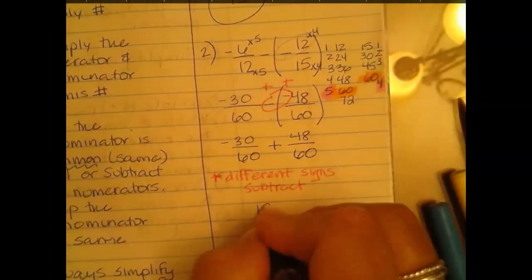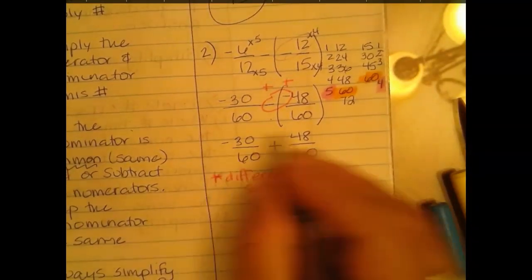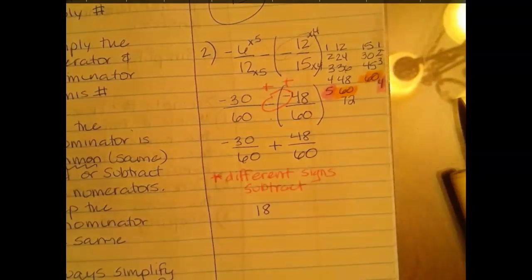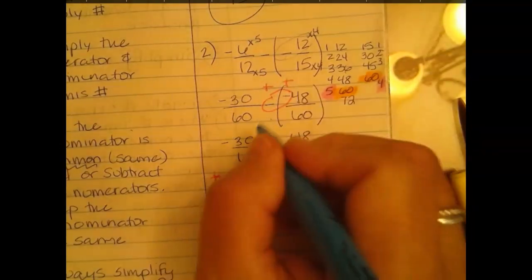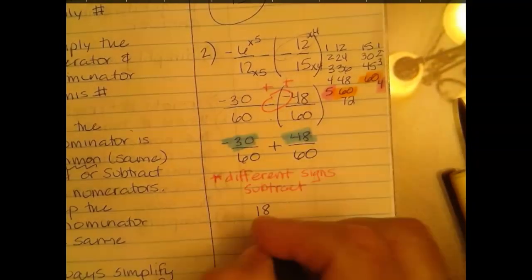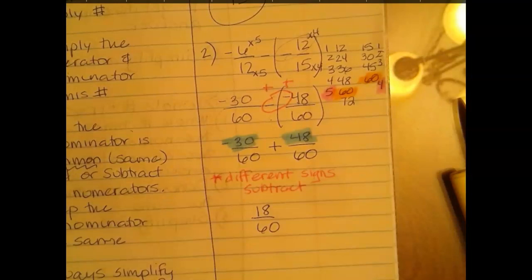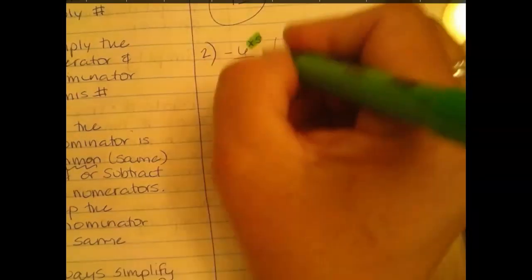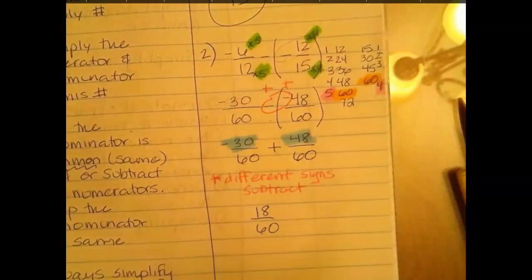So we got 18. We're adding our numerators since the denominator is now the same. I'm highlighting. And we keep the denominator the same. Okay, I'm going to go back. I skipped highlighting number 3: multiply the numerator and denominator by your number. I just want to keep all my steps highlighted so that I can see when I look back at it what I did.